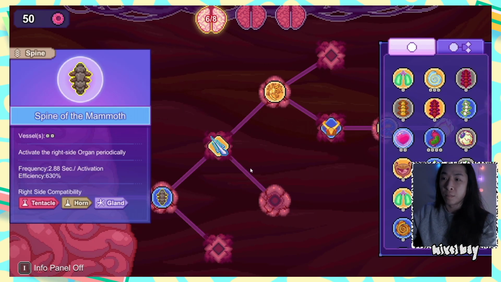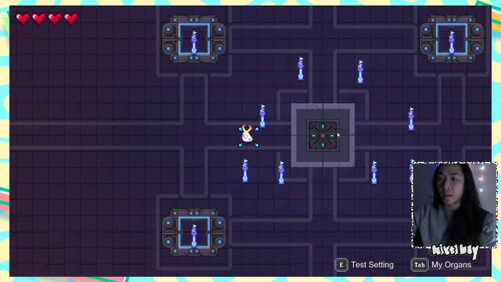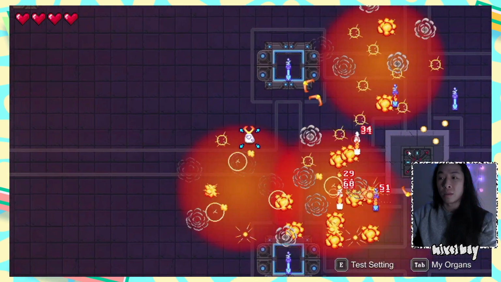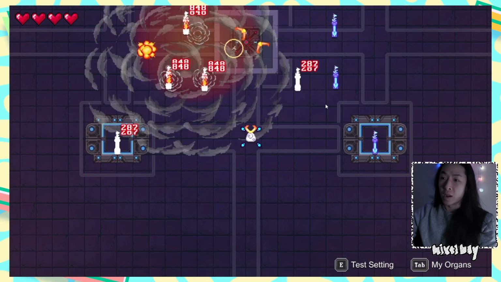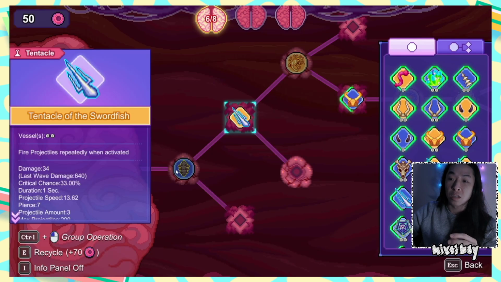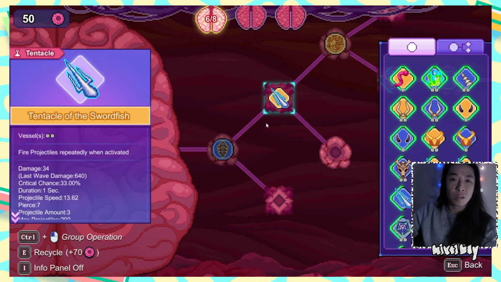So I have my brain over here that I was using in the last tip, and if I take that to a test, this spine that I'm using is the spine of the mammoth, which is really slow. The benefit of this particular spine is that the first organ attached to it will be stronger. However, it is much slower. Now, I personally don't think that it's worth it to put a stronger, slower spine at the beginning of your brain, because this organ over here is not supposed to do most of my damage. I'm using it as a carrier.